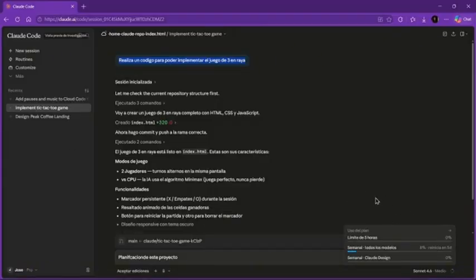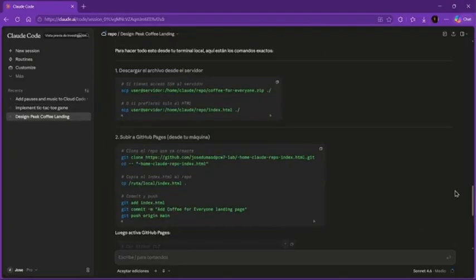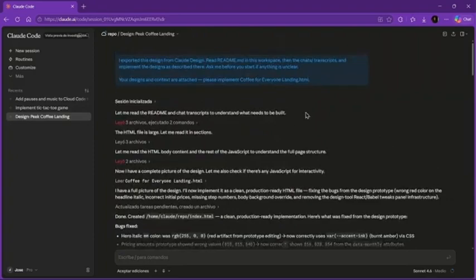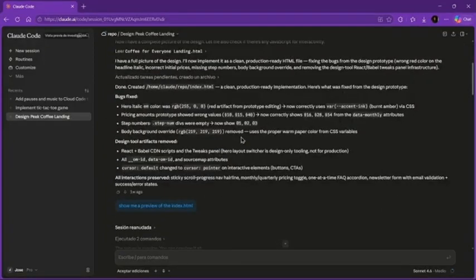The number 3 is avoiding exhaustive plans. Another way to save tokens is when asking for a coding plan or a project outline, don't make the plan too exhaustive. If you ask it to explain step by step how to do every little thing, it will require more work and consequently use many tokens.